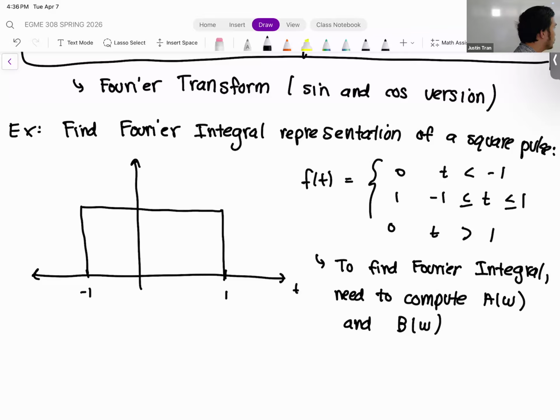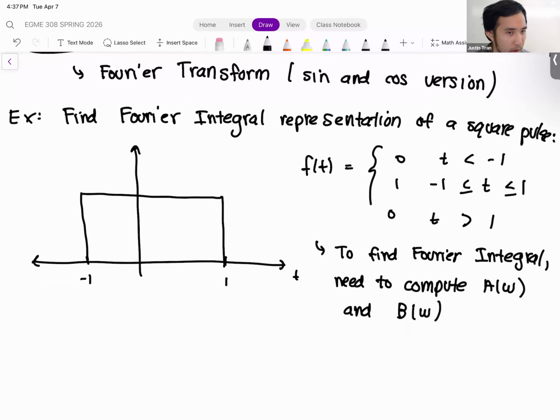Just exactly like we did with the Fourier series, except now instead of discrete coefficients, we have a continuous function of omega. Remember, omega here represents frequency. And you can make the same assumptions that we did for Fourier series as well. So you can tell from this function, even though it's not periodic, that it looks like an even function, right? It looks like a function that's symmetric across the vertical axis. And so by that logic, B of omega should be 0, since it has that even characteristic. But we'll confirm that after we compute it.